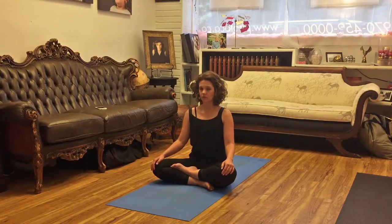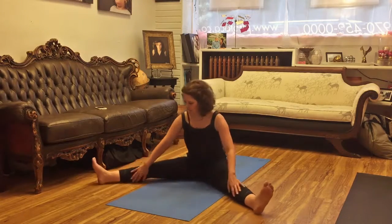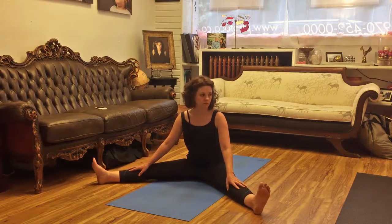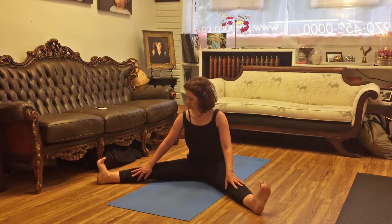Then opening the eyes, and we're going to take the legs into a wide-legged position. So think about flexing back with the feet and having the toes point up towards the ceiling, and it's the same thing here. The heels stay firmly connected into the ground. So you're going to press them into the ground, and you'll feel the back of the leg engage.